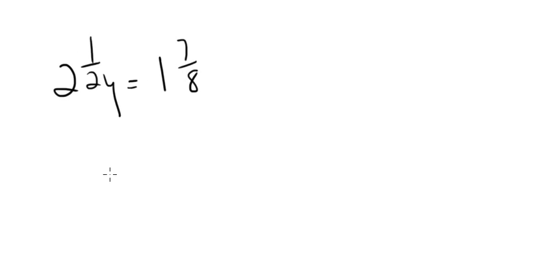Let's do the one we didn't do yet. We have 2 1/2 y equals 1 7/8. Isaac, how do I convert 2 1/2? You don't know. How do I make that an improper fraction? Look, guys, watch. 2 times 2 is 4, plus 1 is 5, right? 5 halves y. Got to make this an improper fraction. 8 times 1 is 8, plus 7 is 15 over 8. You see that, Isaac?